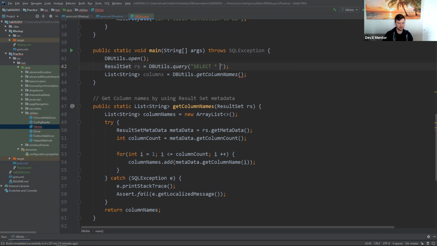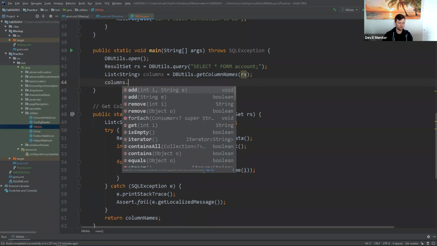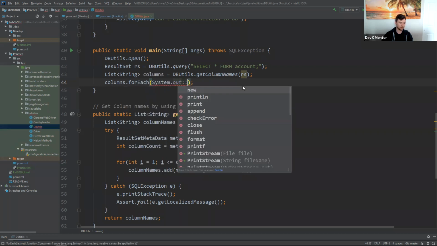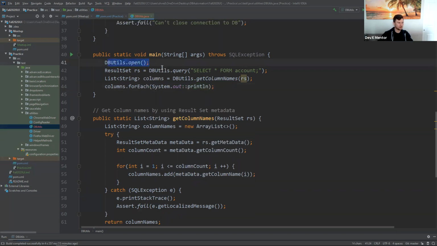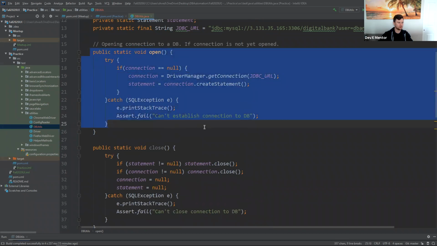Select star from account. Okay, so I'm opening connection with our method open.